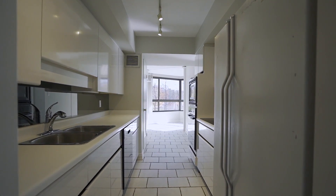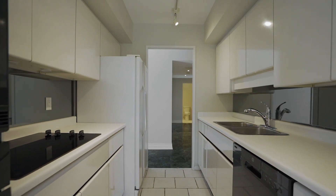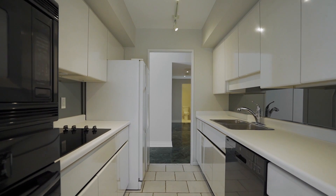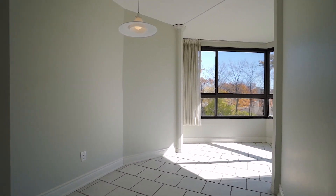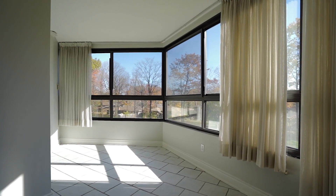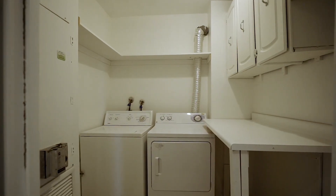The eat-in kitchen features mostly newer appliances including a practical oven and microwave combo and glass top range, perfect for entertaining. Neutral vinyl flooring throughout the condo positions the new owner well to update the unit with your own style. You will be pleased to see plenty of storage and in-suite laundry as well.